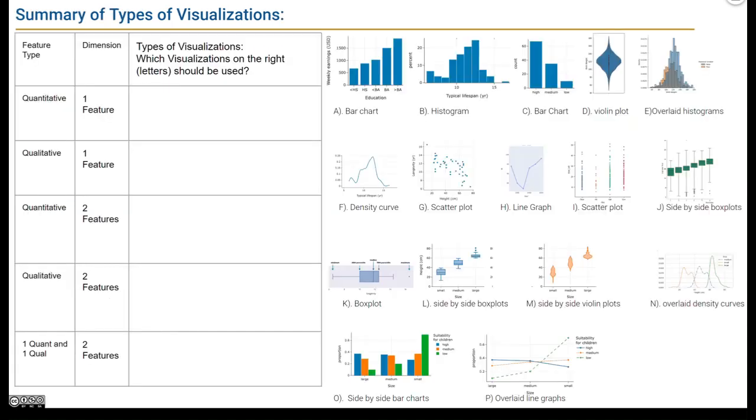Let's end with a practice question. So I'm actually going to have you fill out this table on the left, basically now looking at all the possible types of visualizations we've discussed in this class and put them into which box they fit. And some may fit in more than one category, but see if you can best fit each of these based on what you've learned in these series of videos.